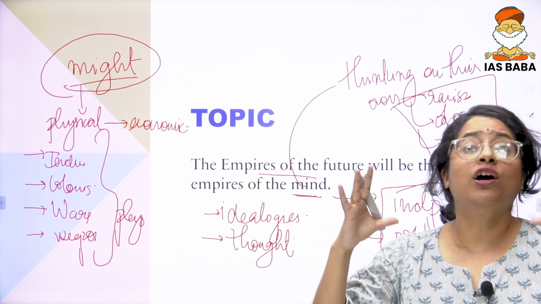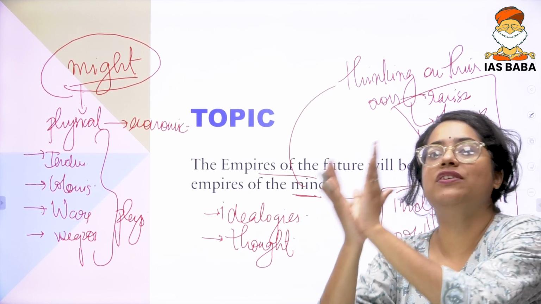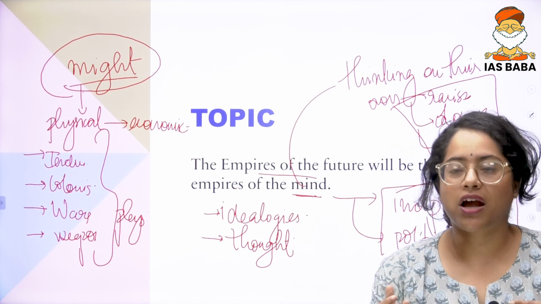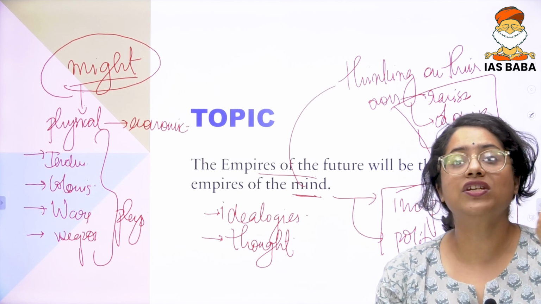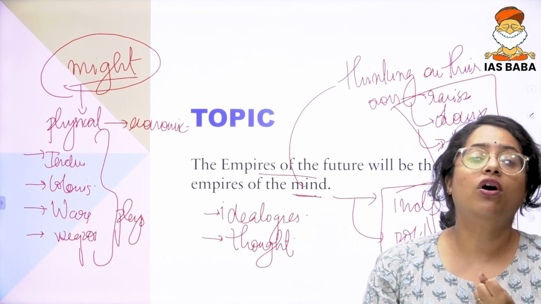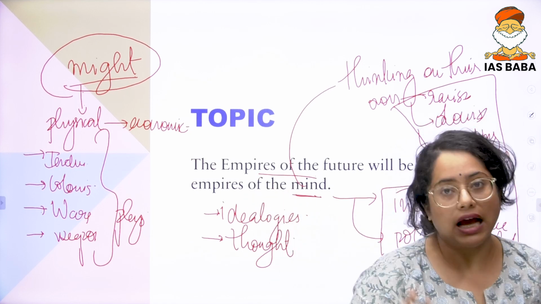Now, when I'm saying empire, don't think of the richness and everything. This is the fundamental difference between the empire of the past and the empire of the future. The empire of the future is based on the strength of your ideas. What are you trying to push forward? Are you able to get people to rally behind that idea of yours?